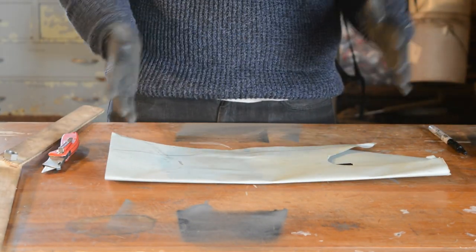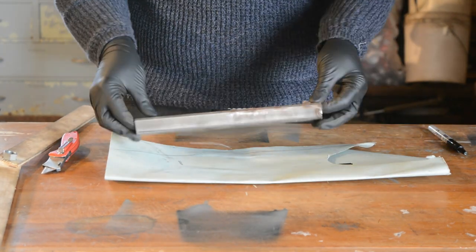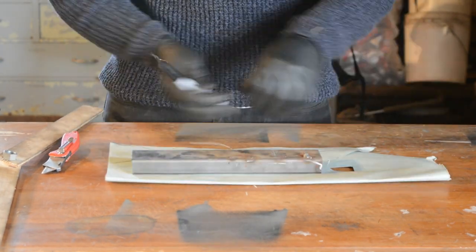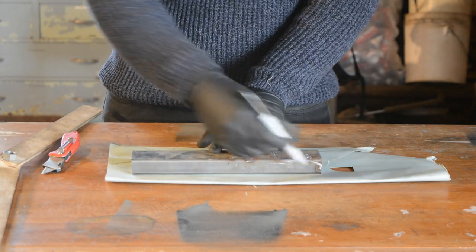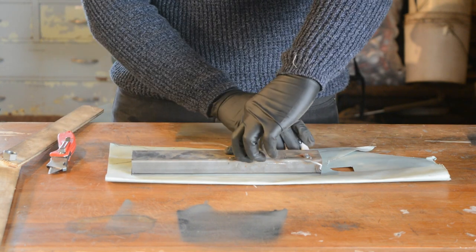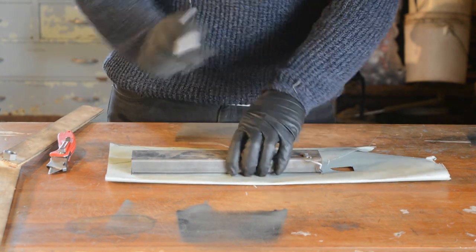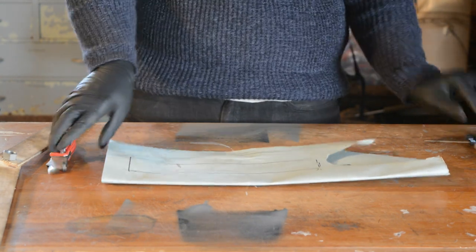So we're going to make ourselves a cardboard template that will fit perfectly on our rectangular tubing. So we're going to trace this guy out. Okay, and we're going to cut it out.